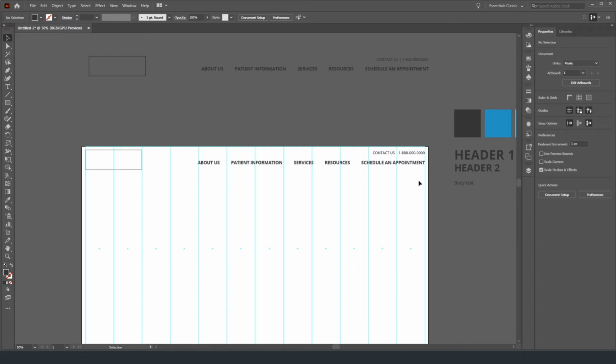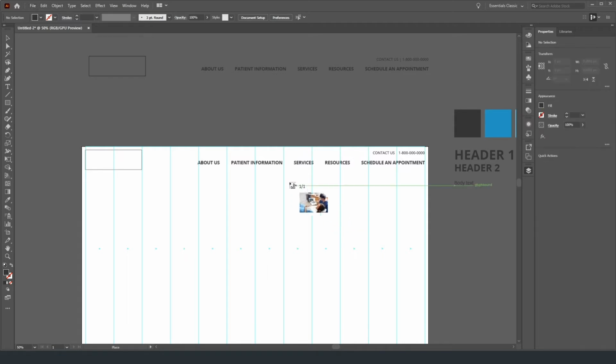We need to do a hero image. So I already have a hero image that I've downloaded, so I'm going to place a hero image right below this header element. So let's do another, and we're going to call it hero. If I could spell it correctly. There we go. Okay, so inside of this I'm going to go to File, Place, and I'm just going to browse out for an image that I got off of Pixabay.